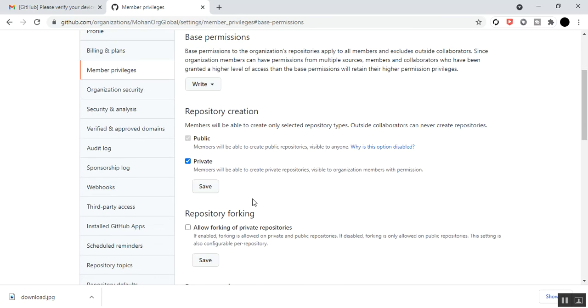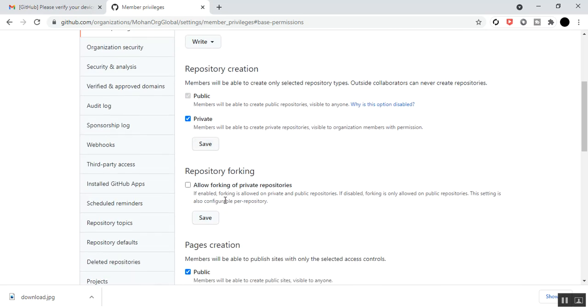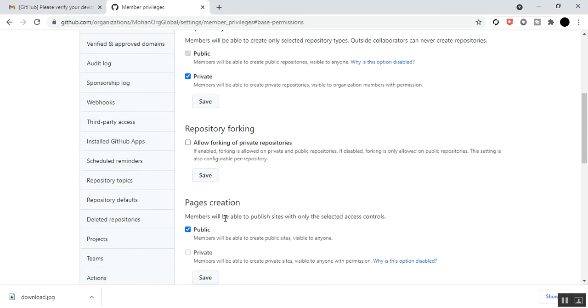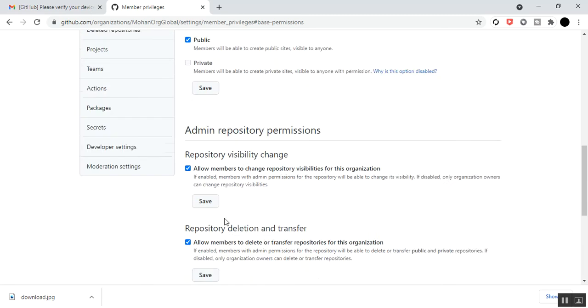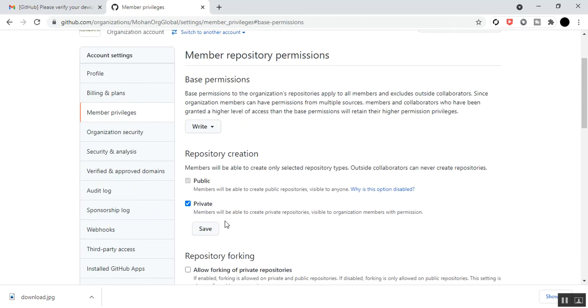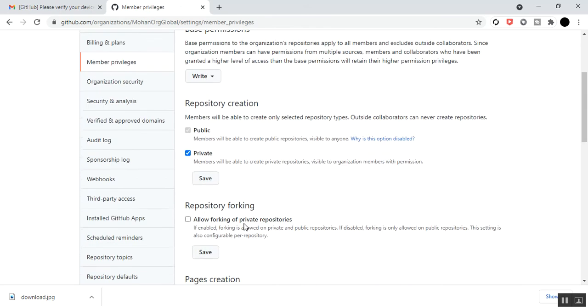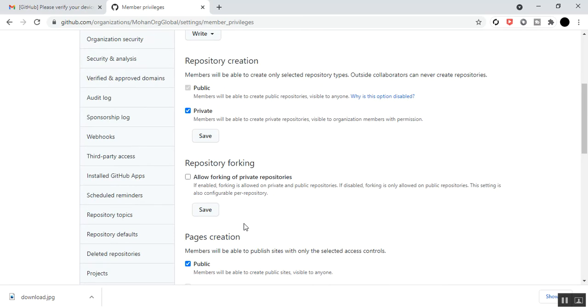So what I'll do, I just click the save button, and for repository forking, this one is not required. So as of now I just check all these options here. Alright, as of now I just select save.